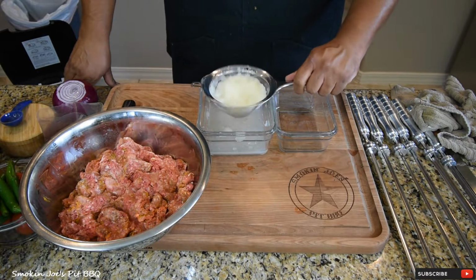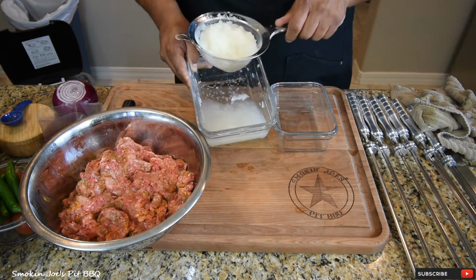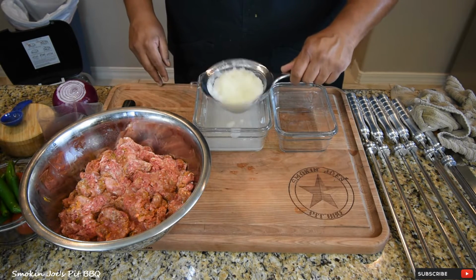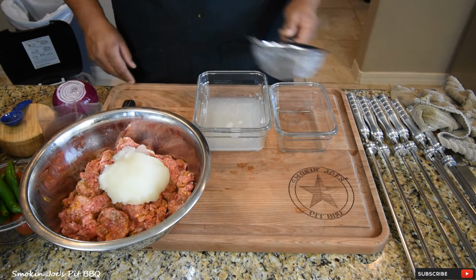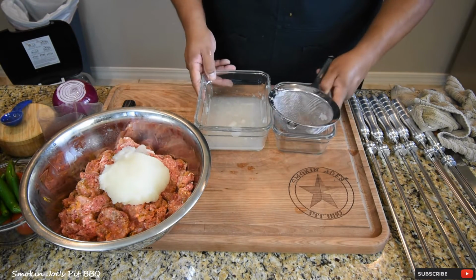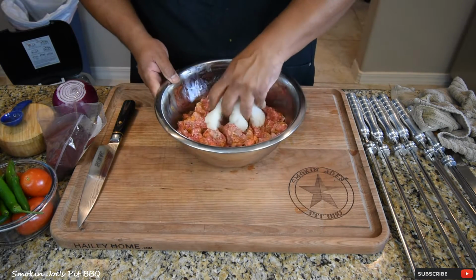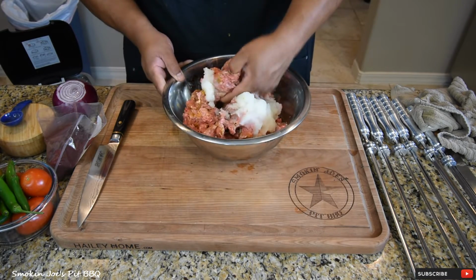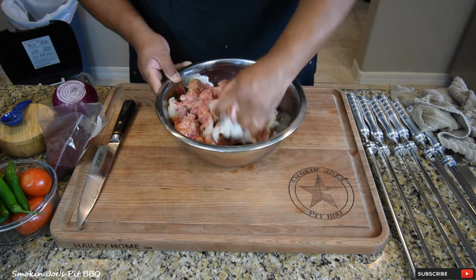Now I did pass them through this colander to remove all of this water. Look at this. There's at least 1.5 cups of water in there. And you don't want that onion water in the meat mixture because it's gonna make the kebabs too soft and possibly come off of the skewer. So let me just move this aside. All right, so we're just gonna mix these onions into the meat, just like this. Get it all mixed up. Get everything incorporated.